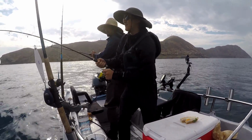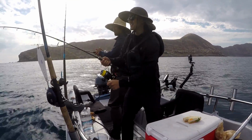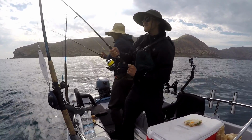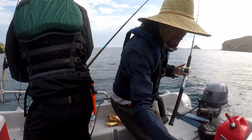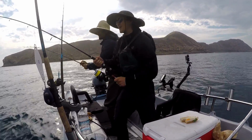Oh my god, I dropped my sandwich, dude. In the water? Dropped it in the water? No, it's right on the deck, but... Oh, it's okay, still... Oh, yeah.